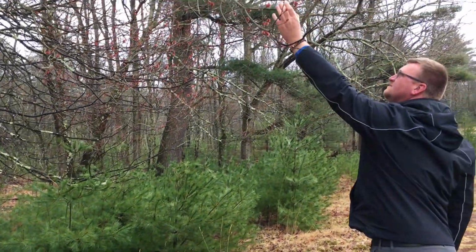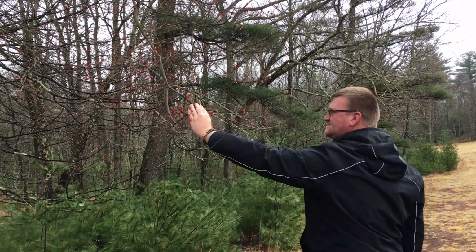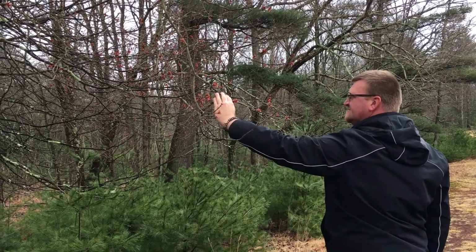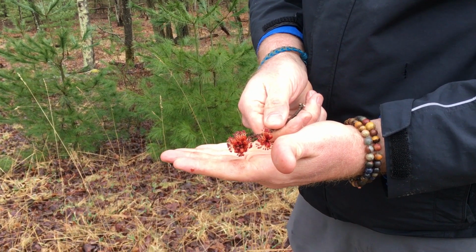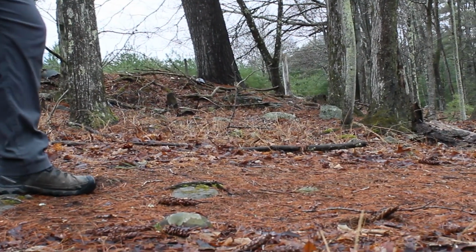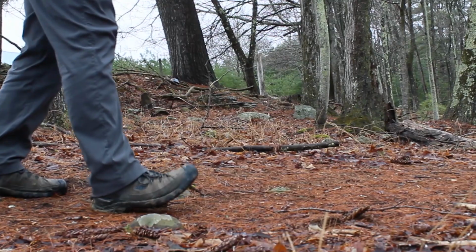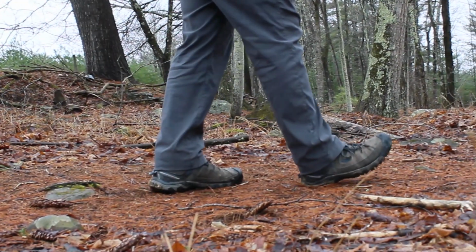As you feel things that are around you and you reach up and touch them, notice how they feel in your hand. Do they roll? Are they sharp? Are they soft? Are they friendly? So heel, big toe, little toe, and that'll help then the next foot. It's a real slow, contemplative walk through the forest.